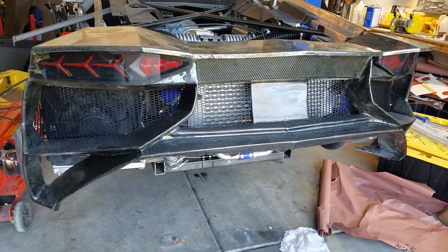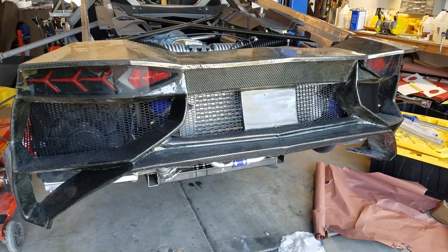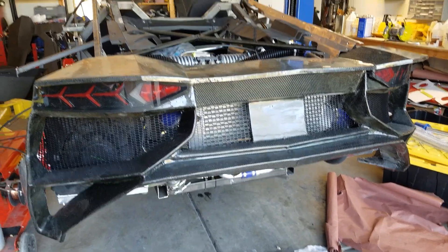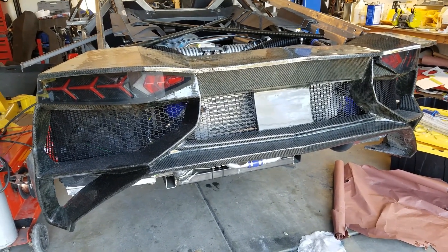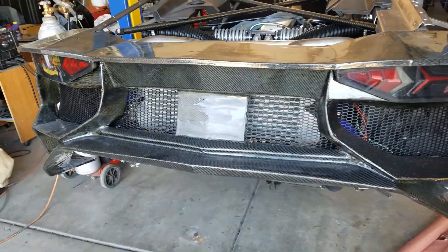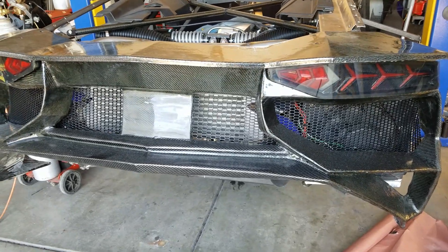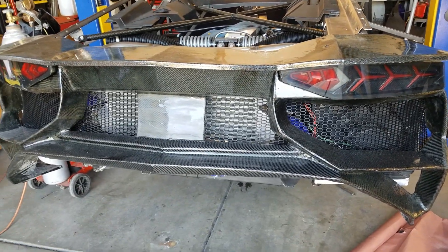We are going to eventually paint it, but I want to be clear that when we do our first drive around and go see schools and stuff like that, I want to show off the carbon fiber. Even if it looks imperfect, it won't look absolutely hideous. Little things like the fabric not being in place perfectly — I really don't give a rip. I just want to make sure we can show people how we put this together and show them the carbon fiber before we cover it up with paint. It looks pretty freaking sweet.